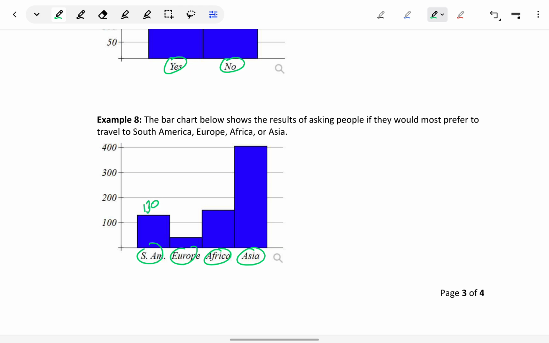So what we would want to do, or hopefully we would have provided, would be the heights of those bars, the counts for those different categories, so that we would be able to be even more precise with any discussions or questions that we want to answer regarding that information.